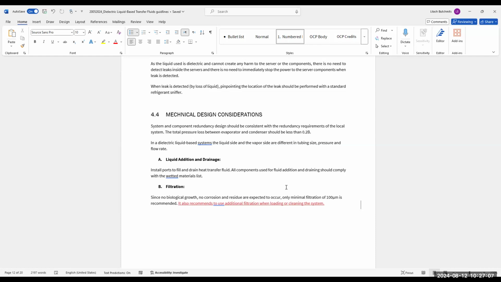One thing on systems using these kinds of liquids, they do not have corrosion or any biological growth in them. It's not like when you're using water-based systems. So filtration is usually only for large particles that have been released from anything. It could be a piece of metal from the manufacturing or anything like that that has been released later on. And the main reason to put filtration is to save the life of the pumps. These kinds of systems usually do not have a problem with the cold plates themselves. If you put a filter of 100 micron between the buffer and the pumps, you're in good shape. This kind of filter also usually does not need maintenance because there's nothing to continuously collect from the system.